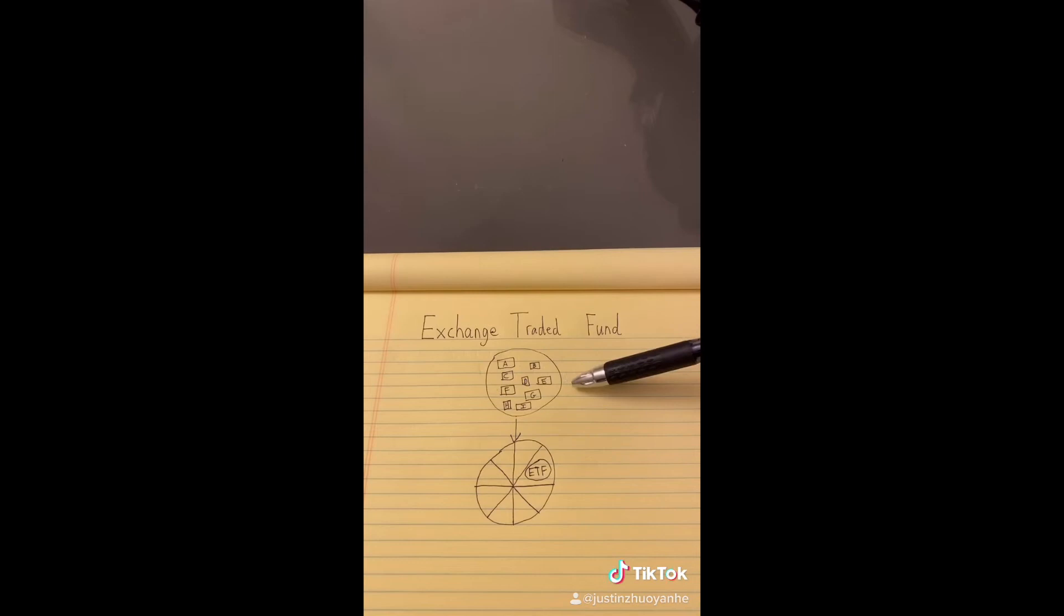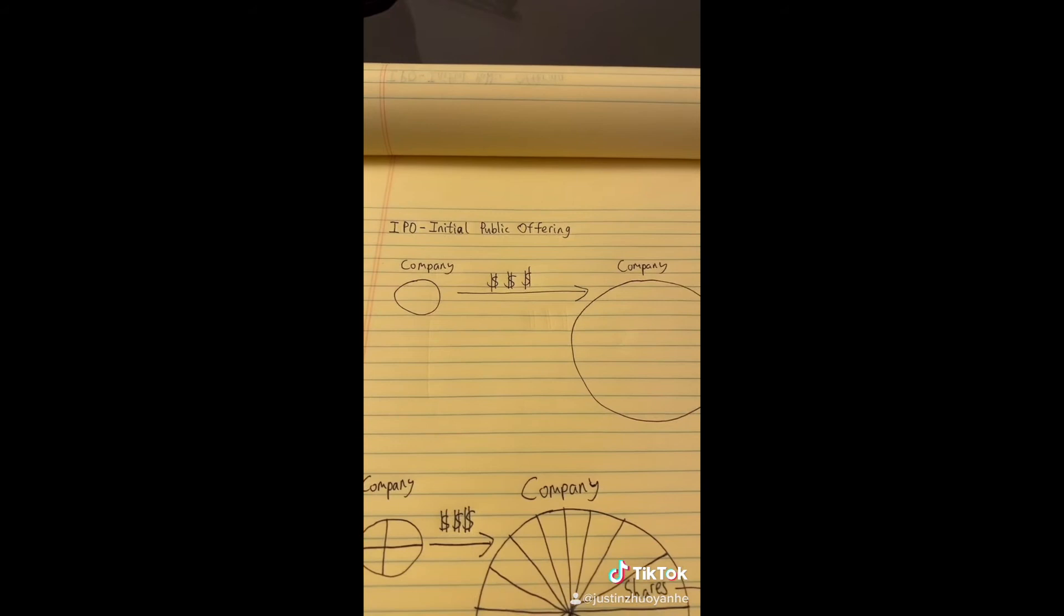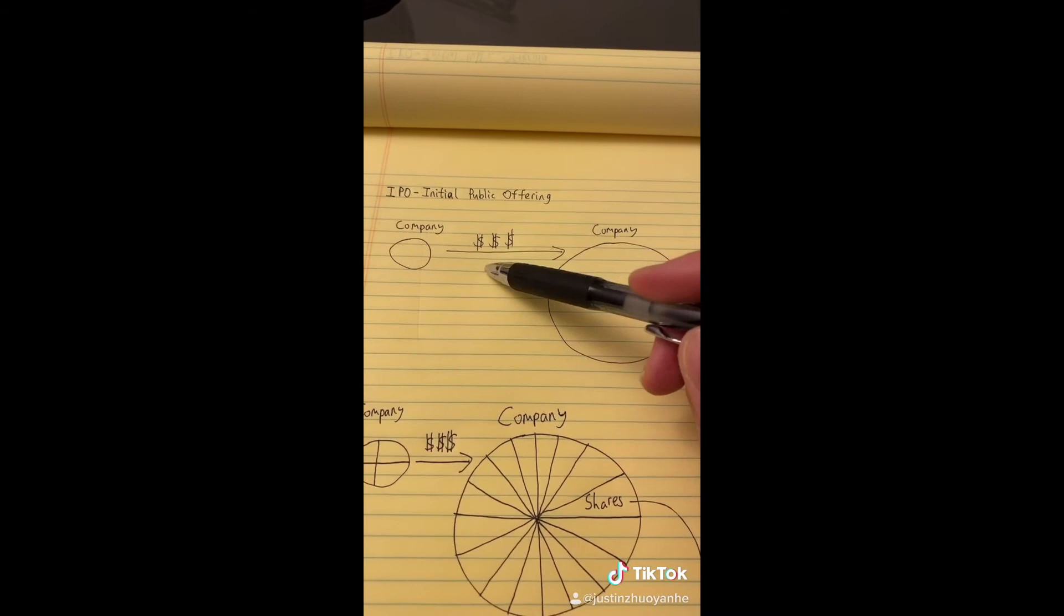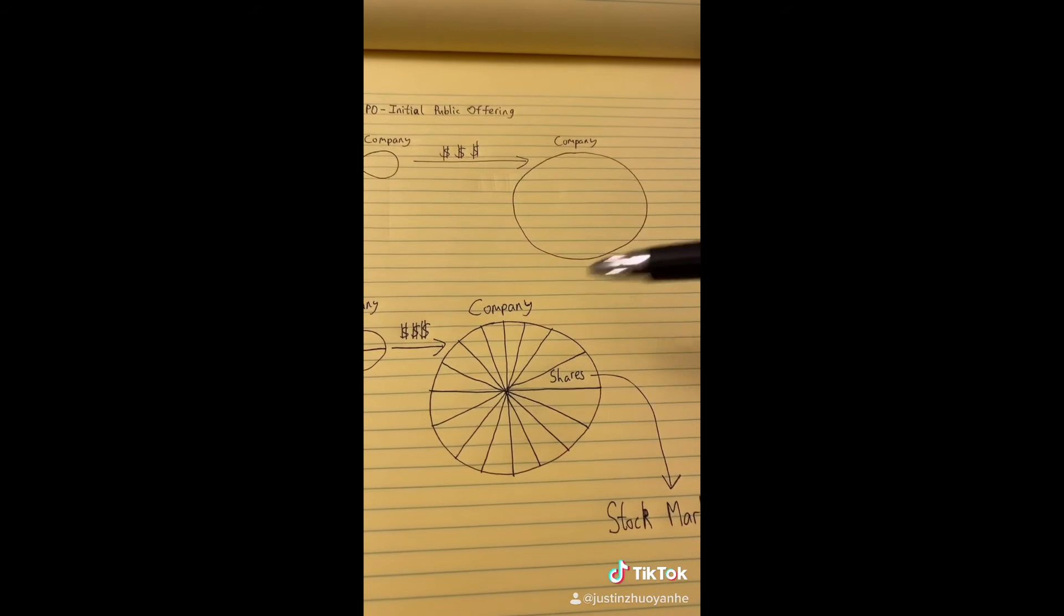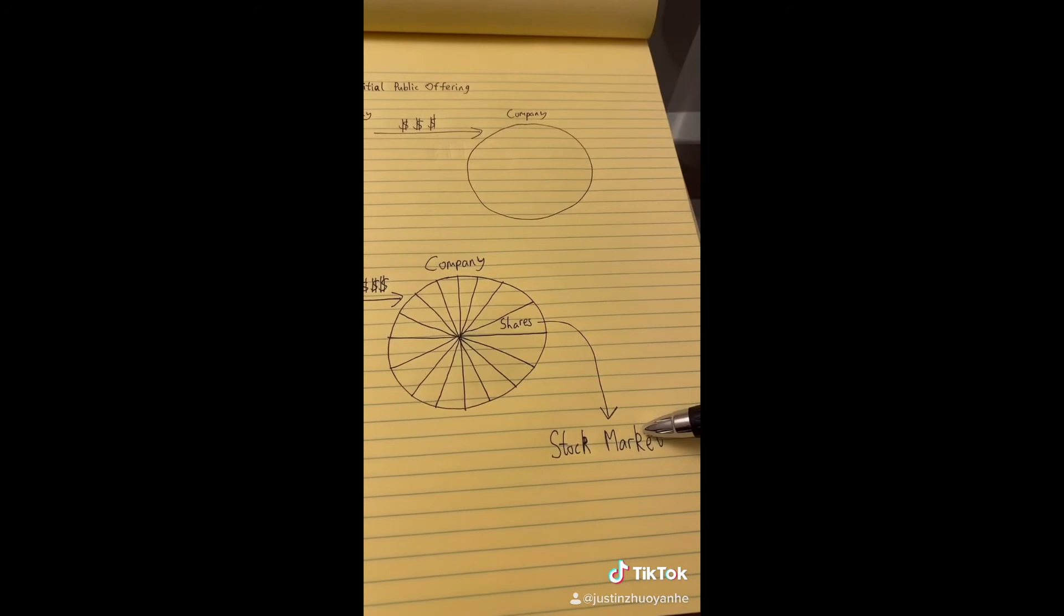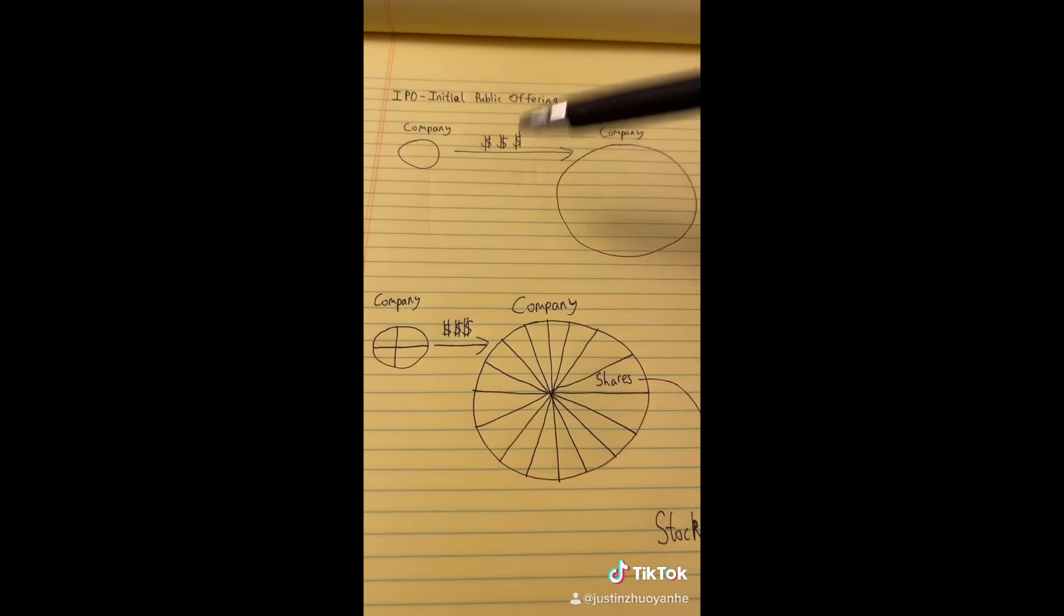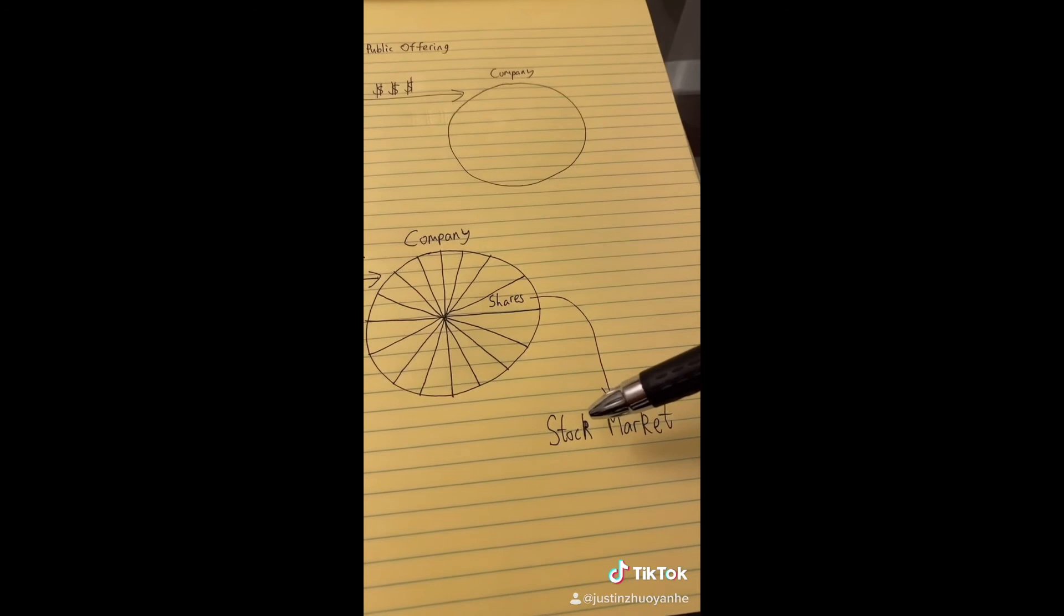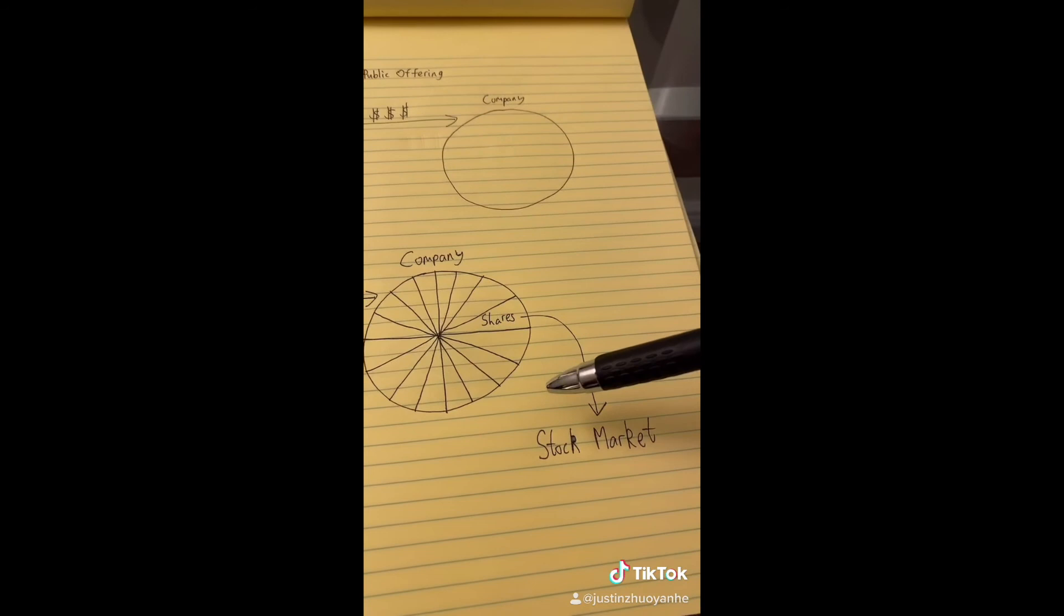What is an IPO in 60 seconds? IPO stands for Initial Public Offering, and you'll see why it's named that way very soon. So let's say we have a company and it wants to expand. In order to expand, it needs money, and it gets that from investors. So let's say the company starts off as small and privately owned, like all companies do, and it wants more money to become a bigger company and to expand. So what it can do is pick a public stock exchange or stock market and offer more shares to the public, which is why it's called a public offering. And since it's the first time it's doing this, it's called an Initial Public Offering. So this public offering of more shares of the company to the public via the stock market is why it's called an IPO. And since now the company is bigger, there will be more shares held by more people, but the company is also bigger, and you can buy and sell these shares in the stock market.